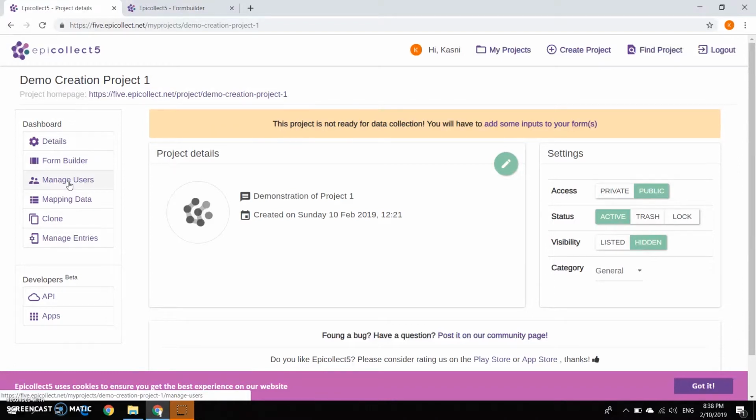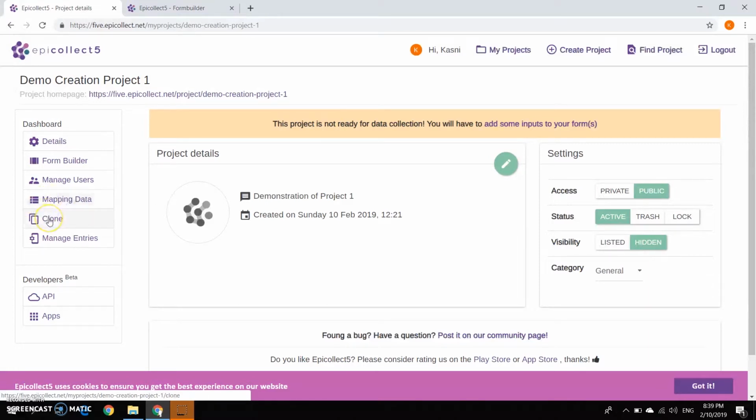For mapping data, you can actually add a unique ID to your data in case you need to print the answers, whereby after you have collected all your information, you can actually print them out. Okay, and adding a unique ID will be important, so that you can actually distinguish from one data to another.